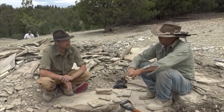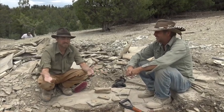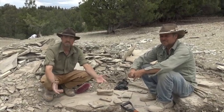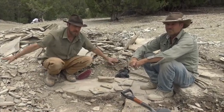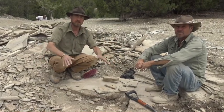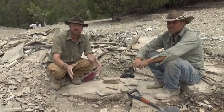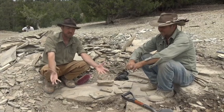You think we're ever going to hurt the number of fossils that are being found? No. And see, that's just it. The public isn't going to hurt the amount of fossils that are going to be found. One of the reasons why we do this is that we hope you guys out there who've never heard of fossil hunting, who think it's so rare you could never do it in your lifetime, will watch it. What we want to do is show you that it is possible to do this within your lifetime, and that there are places to go where you can find cool stuff.